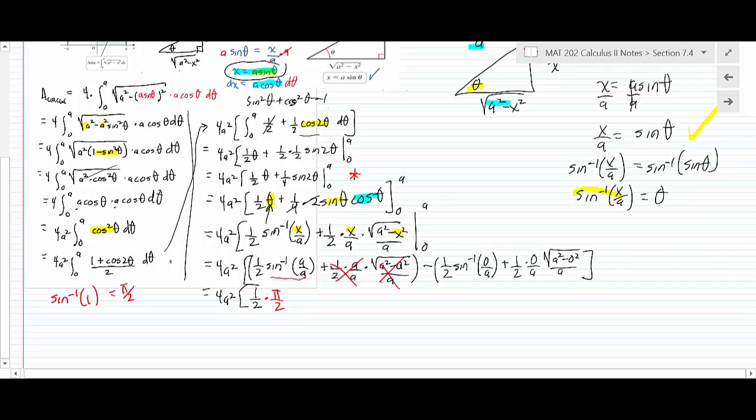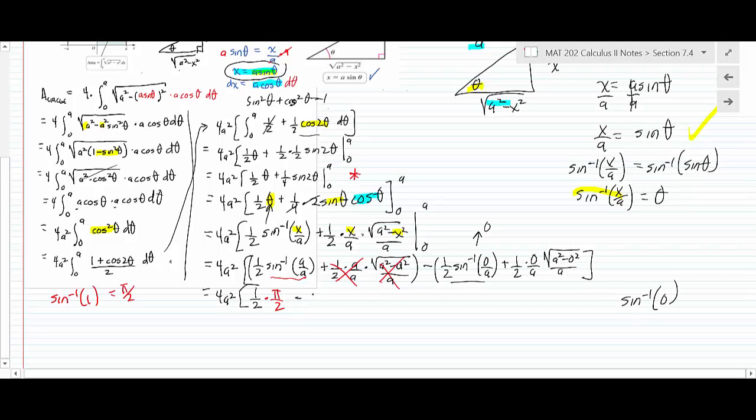Everybody see that? Because you have a squared minus a squared, which is 0. Okay, now you go here, and when you go to this piece right here, this is really going to be inverse sine of 0. So where on the unit circle is the y value 0? At 0, and within the range of an inverse sine, that would be 0. So that whole thing right there goes to 0.